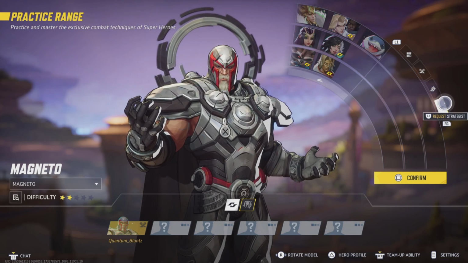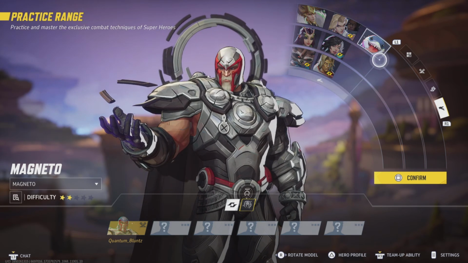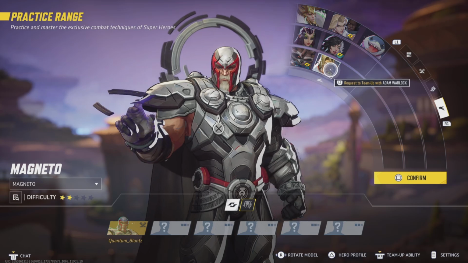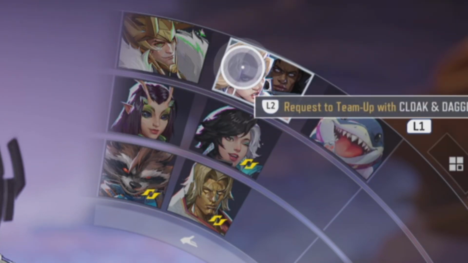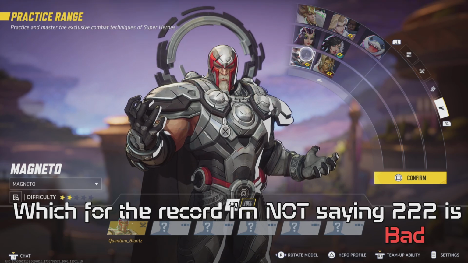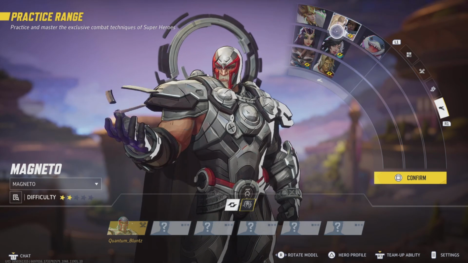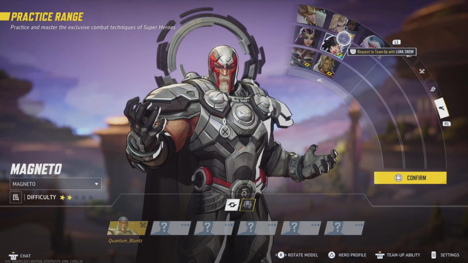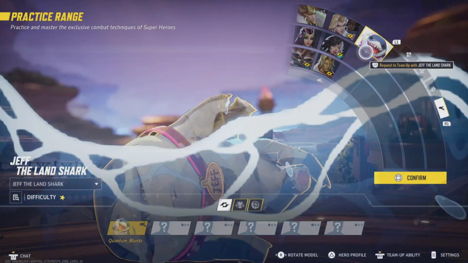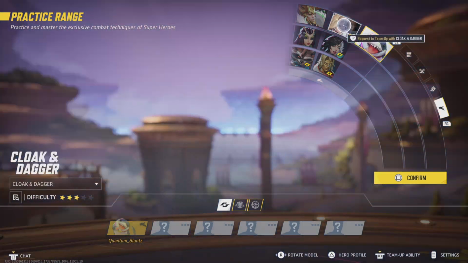Let's skip the Duelist for now and go to the Strategist. The role that I feel like needs a little bit more love, because as you can see, there's only 7. And if you're gonna do 2-2-2, you know, which healers you're gonna pick. I'm gonna tell you right off the bat, the easiest are probably these 3 right here. Jeff the Land Shark. He's also pretty cute.